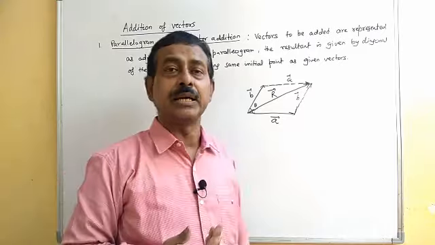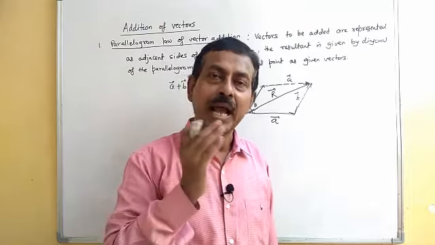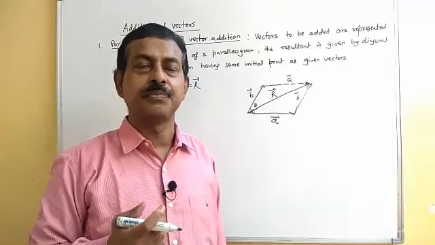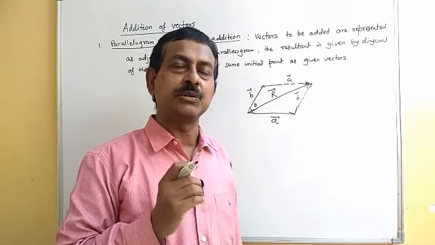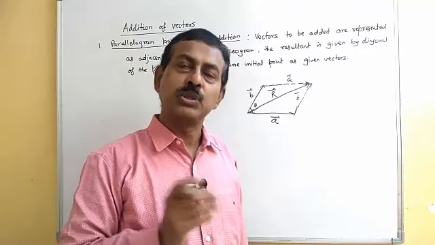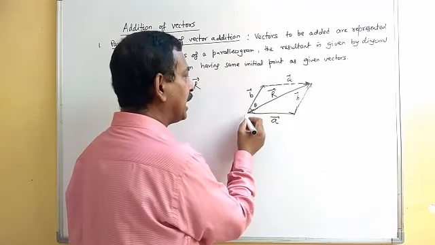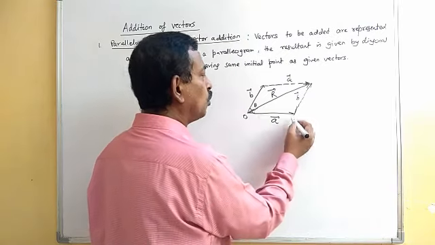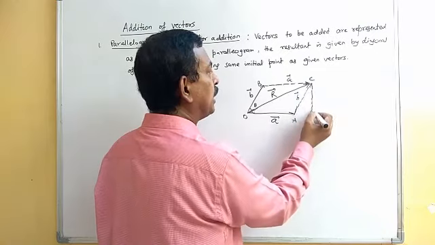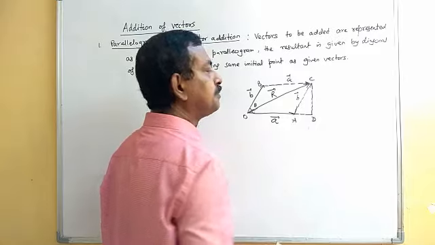Now if this is the resultant, what is the magnitude of this resultant? At what angle is it inclined? Because being a vector quantity, it must have magnitude and direction. We can try to find out the expression for the magnitude and direction of the resultant vector. So there is a derivation for that, and we'll do that particular derivation. For that, let's assume that this is your point O, this is your A, this is your B, this is C. We drop a perpendicular from point C on OA produced and let it be CD.